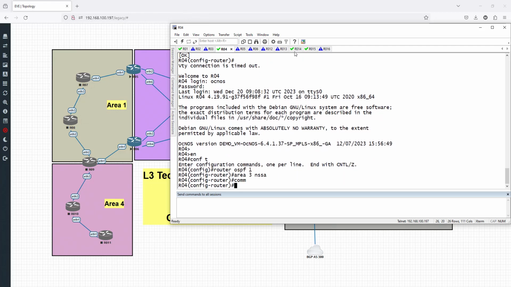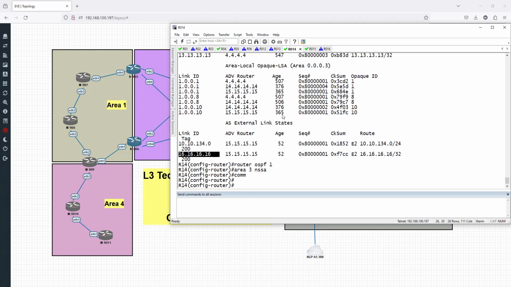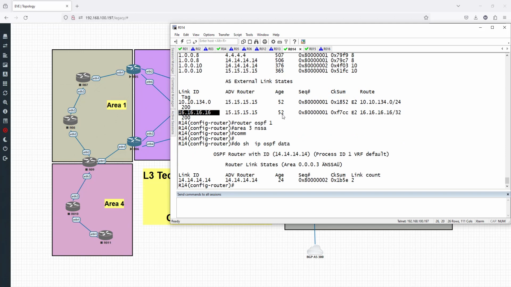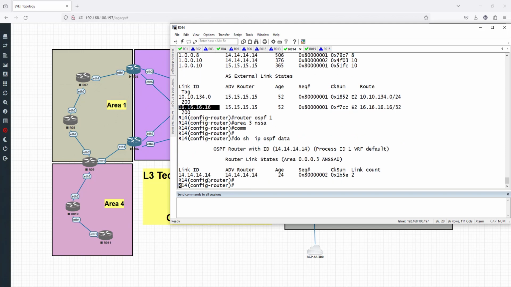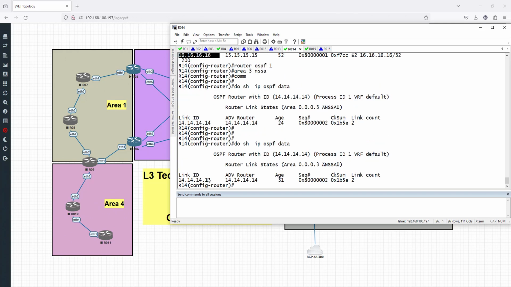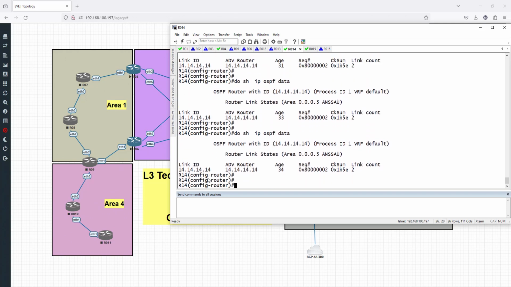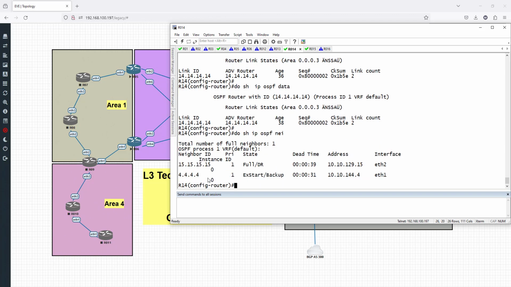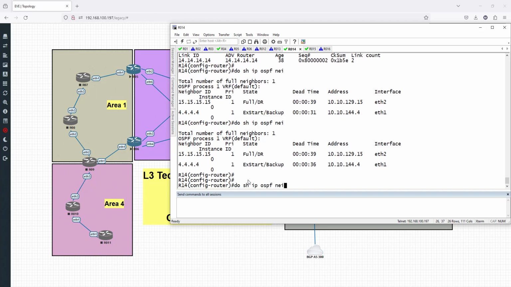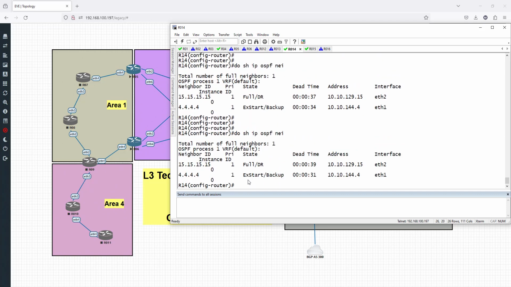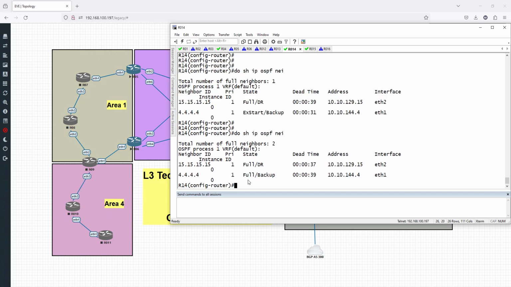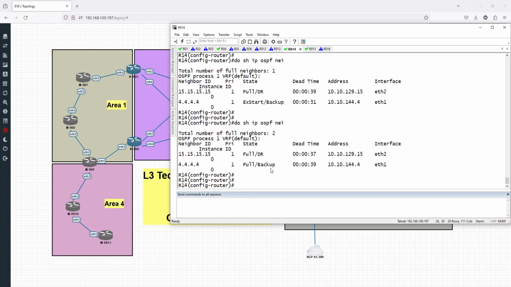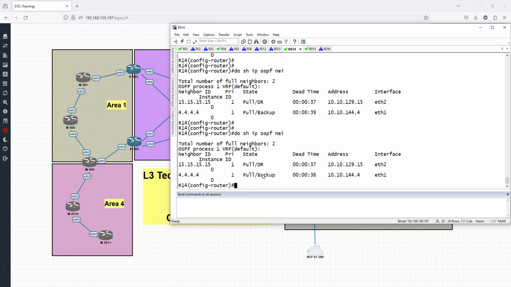So now that I have done this, if I go back to router 14, check the database, what do we have? It is going to take a little while to converge, and after some time I should have full database here. Show IP OSPF neighbor. I am in ExStart right now, which means that we are trying to exchange our database, and after some time I should see that we are in full mode. And of course this means that I have not configured these interfaces as point-to-point, which is better to be configured as point-to-point.